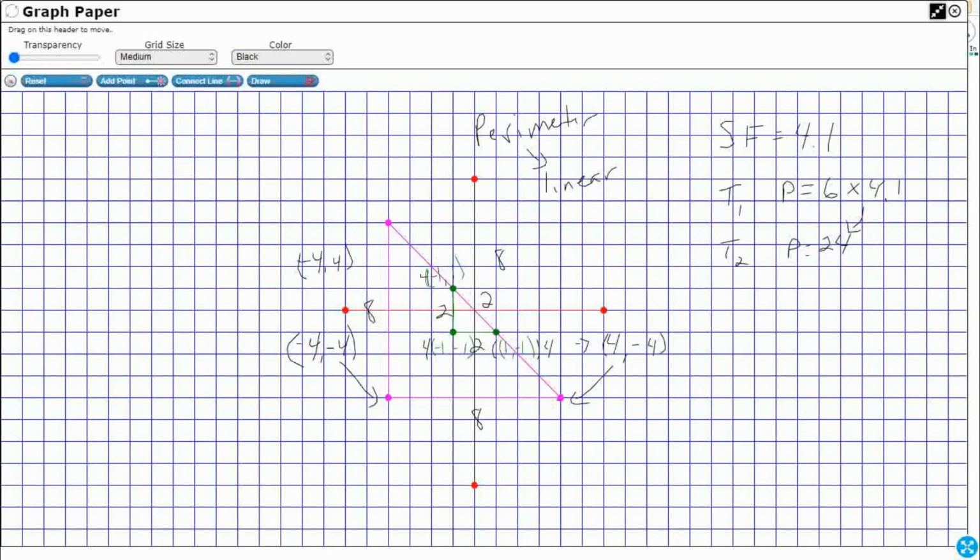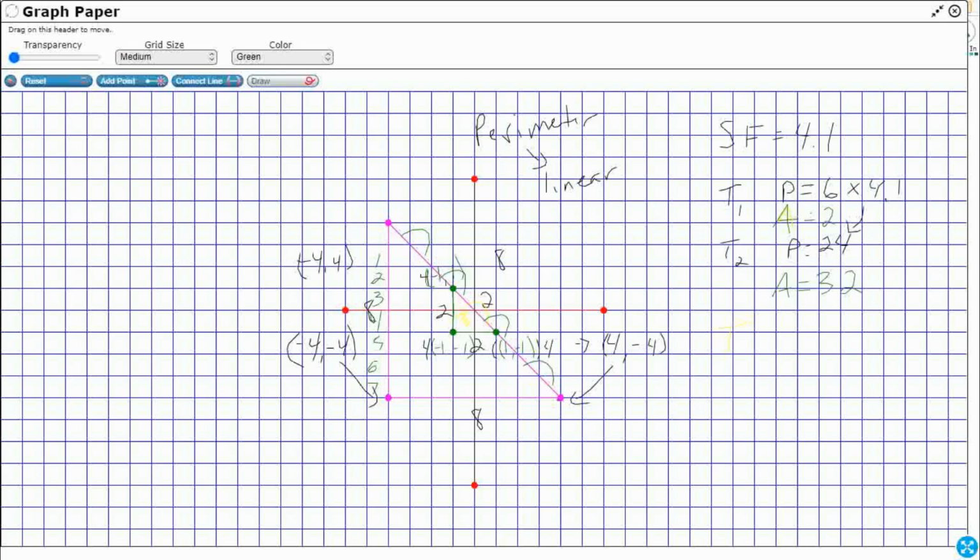Now let's look at the area. If we're looking at the area here, we could just count squares. I've got 1 full square, and then I've got 2 half squares, so that makes 2. So the area of triangle 1, that yellow is hard to see, so let's make it green. The area is 2. Now the area of the other one is going to be a little bit more difficult. 1, 2, 3, 4, 5, 6, 7. You got 7 full ones, and then it goes 6, 5, 4, 3, 2, 1 full ones.